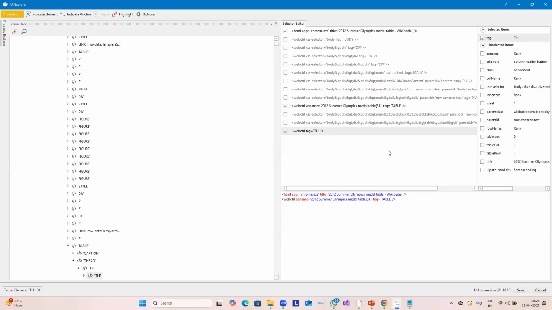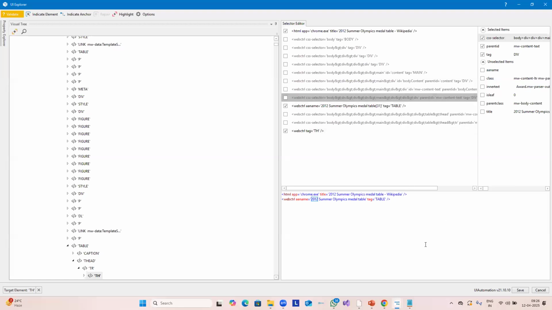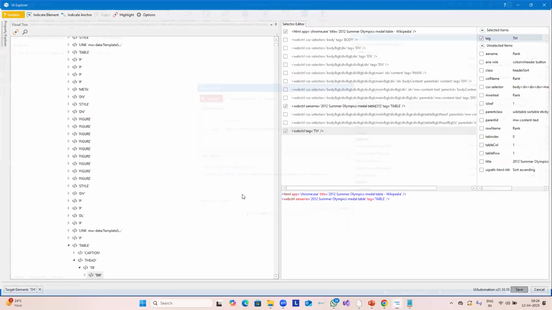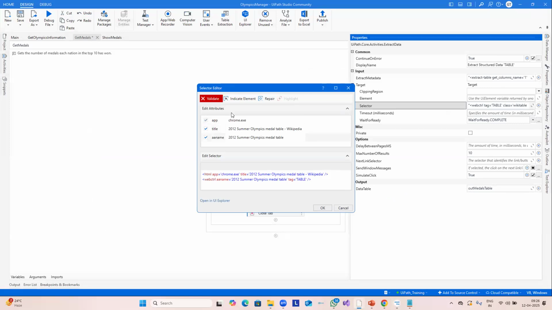Just a second. Let me change this. And here maybe let's suppose we change this as well. And this will put it as a year, what we are getting there. Okay. We'll replace this part. And one more thing we can see is if we have some class here. Yeah, I think it's fine. Let me just save it now. Validate it.